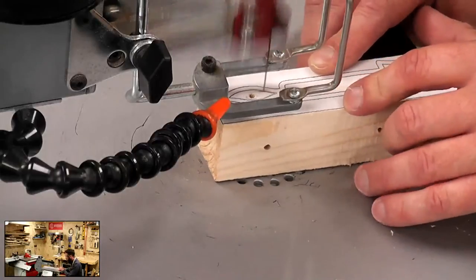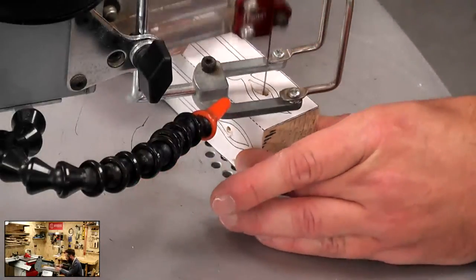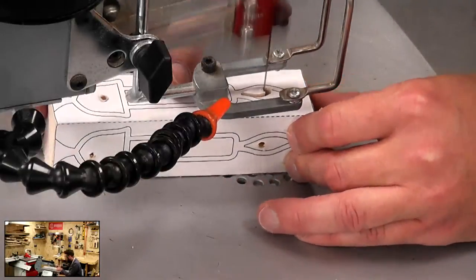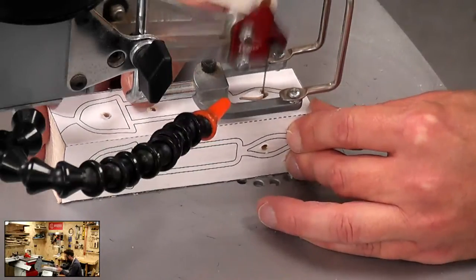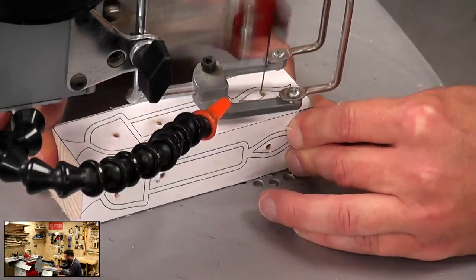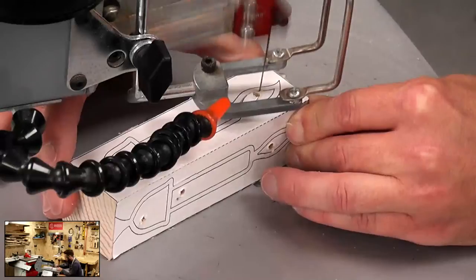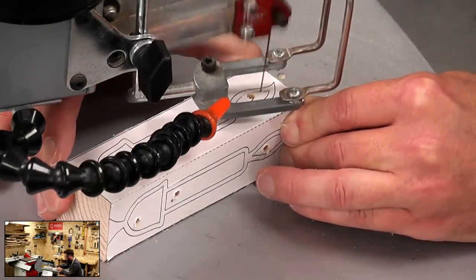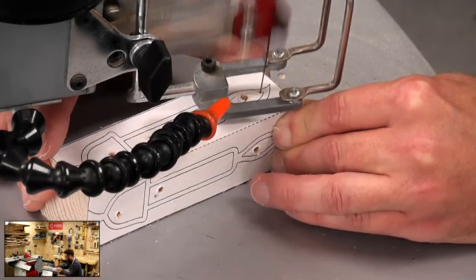Now I'm backtracking up my cut and coming the other way. So I've got two cuts down together there to give us a nice sharp angle on our flame. And it's really quite important that your blade is square to the table for this one.